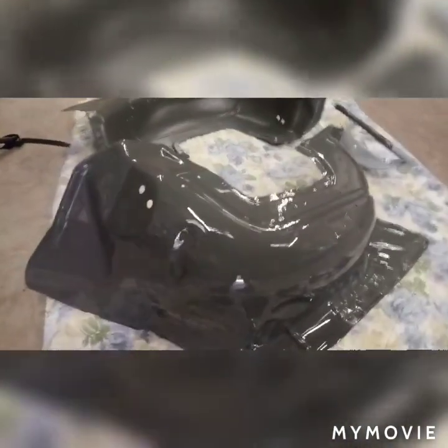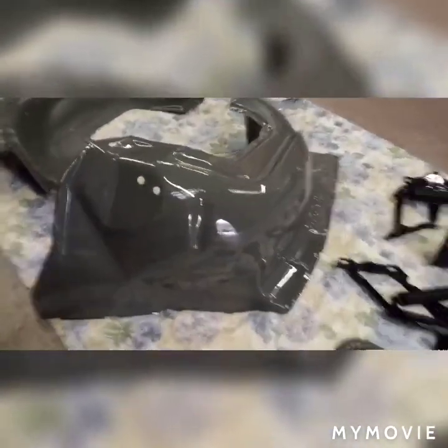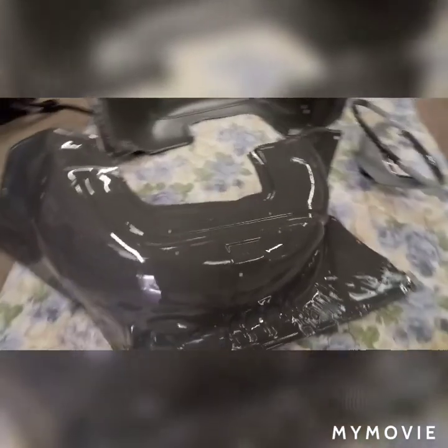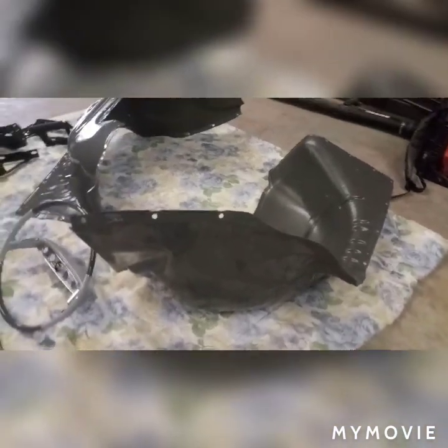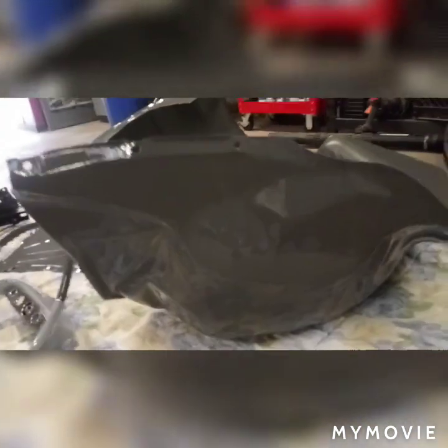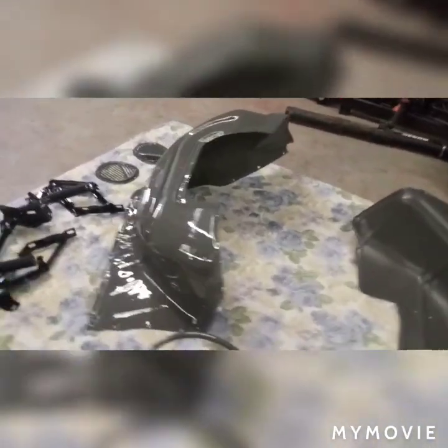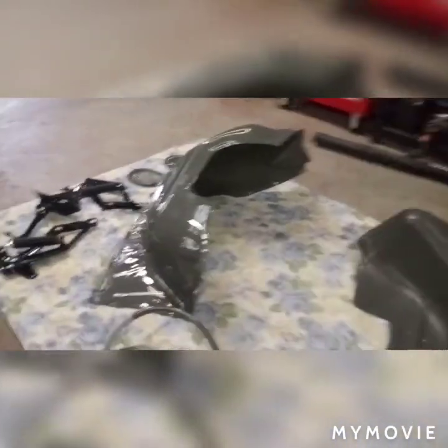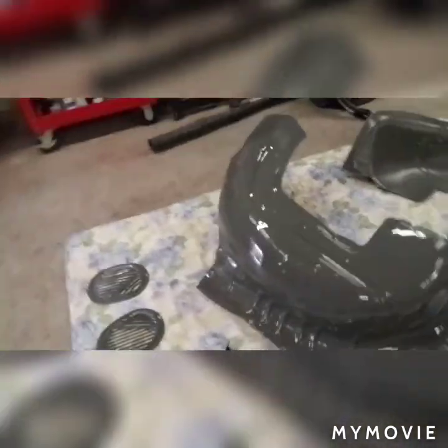Really like that production clear. Lays out really flat. It's got a lot of gloss. It's got a lot of material on it. It mixes 4-to-1. So these things were really nice pieces to begin with. I think the only area that had something was a little bit of pitting where the battery sits, but nothing gone through.